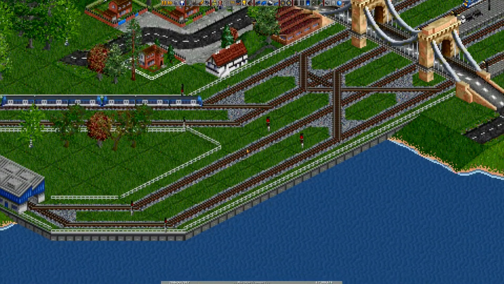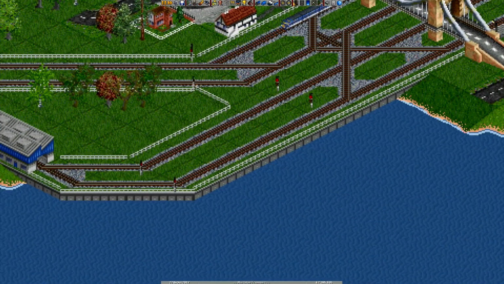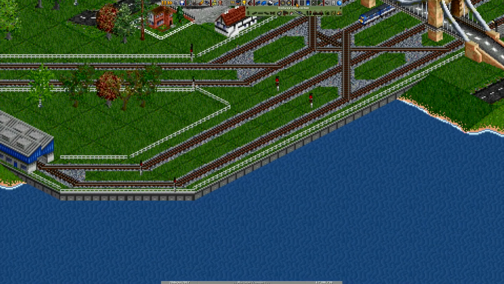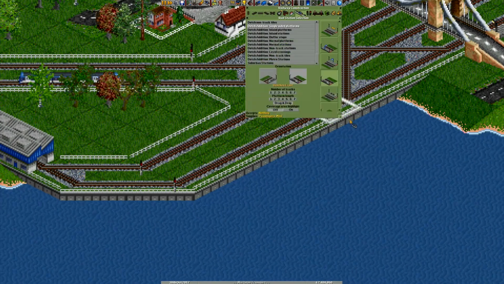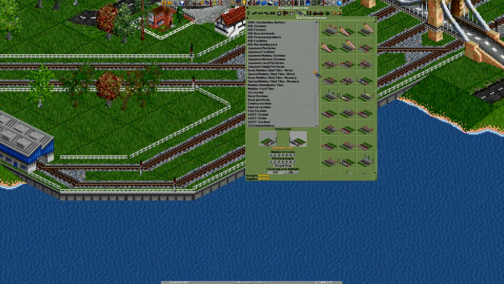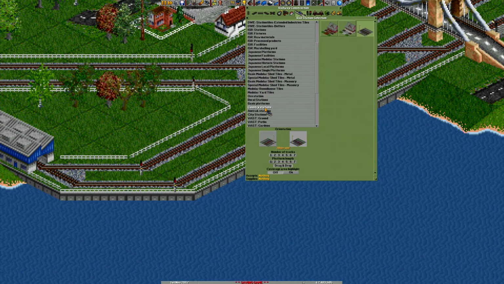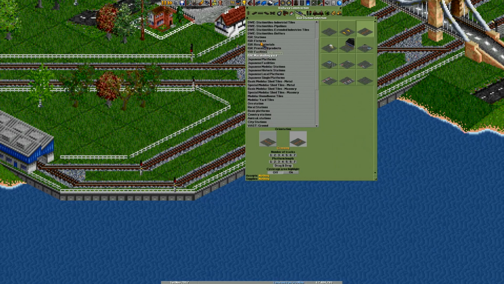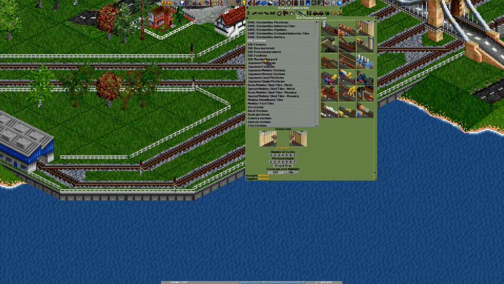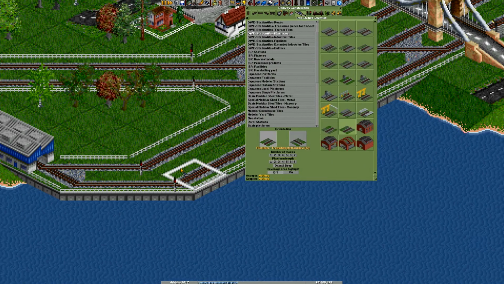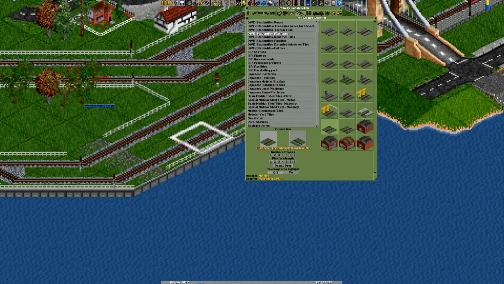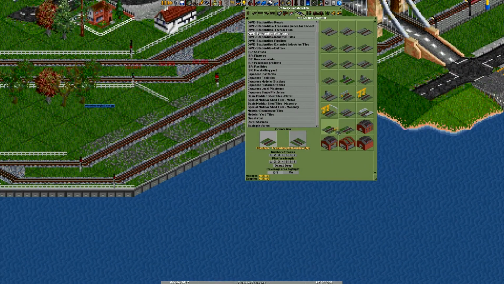Now the first thing I'm going to do is create the sidings that we created the framework for in the last episode. So what I'm going to do is go here, and I actually have some industrial tiles which we can use. These industrial tiles are basically just regular plain old platforms that don't look like anything cosmetically, but they do still serve as a normal station.